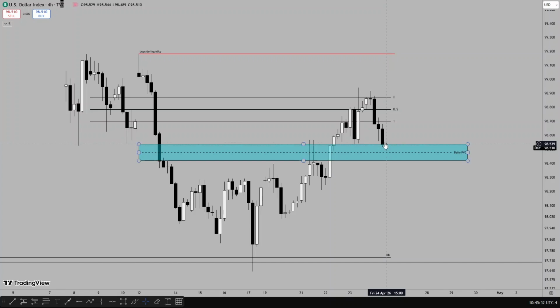So looking at the 4 hour going in this week, we'll be looking at the time where the 4 hour is aligned with the daily fair value gap in anticipating a continuation in price trading higher. So a 4 hour shift makes it a high probability in anticipating a continuation in price running out the buy side liquidity.